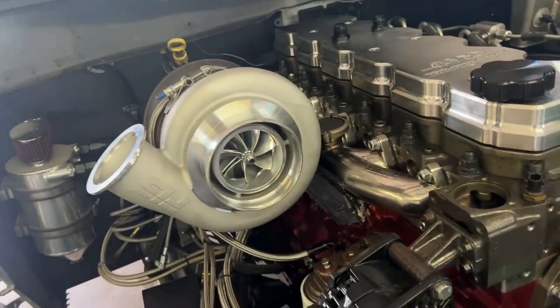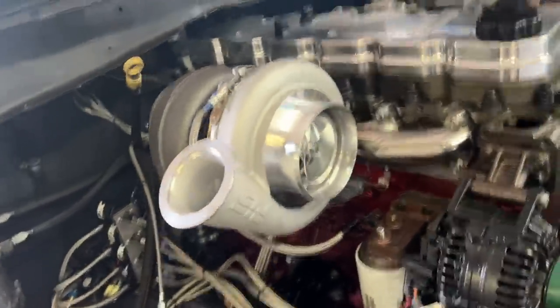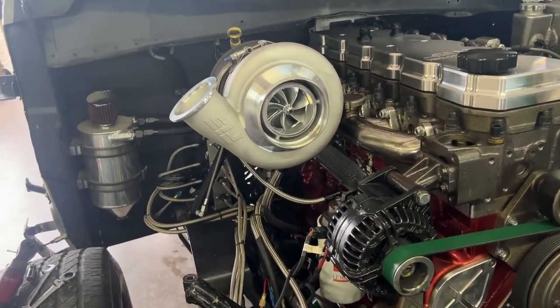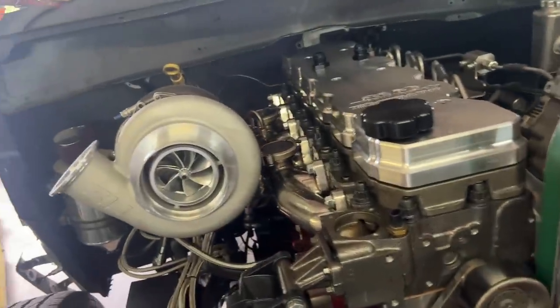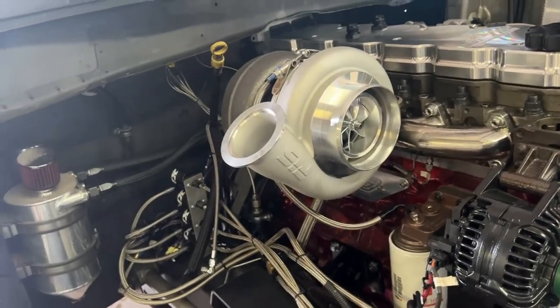Anyway, new turbo. It is a S400 485 from Forced Inductions. It is a 132 T6 back housing with just a regular turbine. The reason why we went this route is I couldn't find any GT55s in the 91 to 98 millimeter range in time, which kind of sucks, but it is what it is. So we're going to do S400s. We teamed up with Ethan Patterson anyway, and he's very good at these, and I know like Paul Cato has gone fast with them.